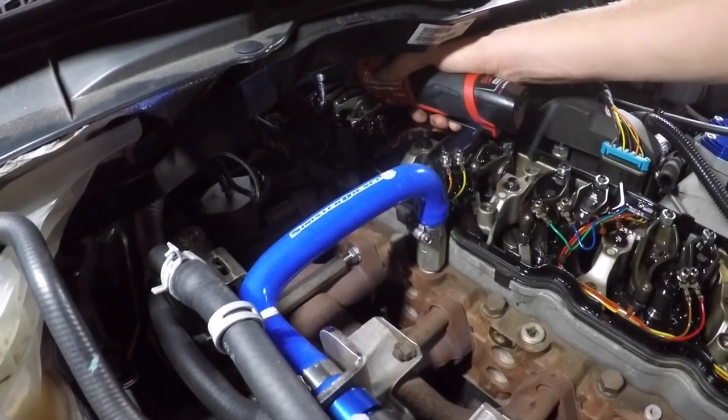So we're going to take it all to 100 so it's all even, and then we're going to take the next step to 112. We're going to do this incrementally, not too crazy. We don't want to warp anything here. Some guys would just do 100 and then 125, but we want to take small incremental steps to make sure that nothing goes wrong here.